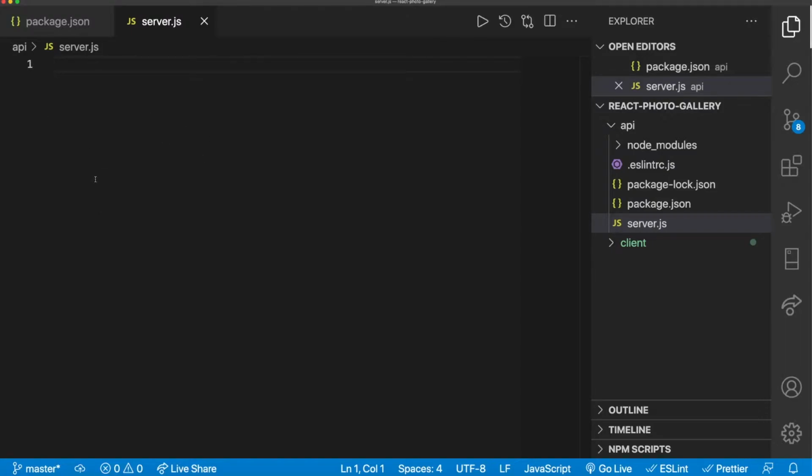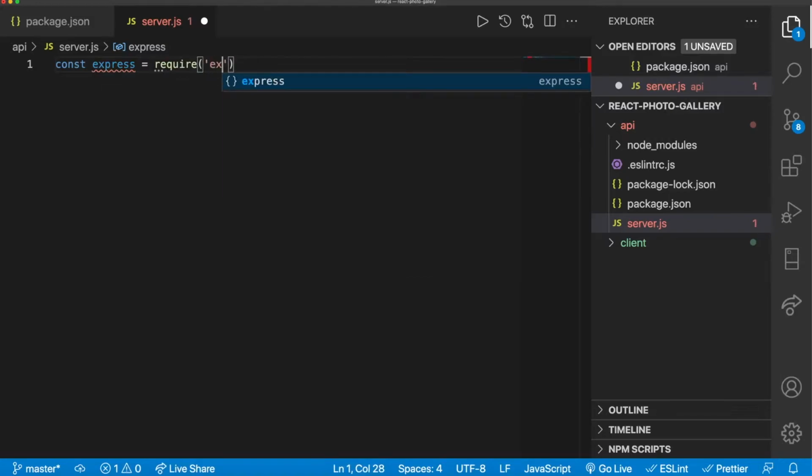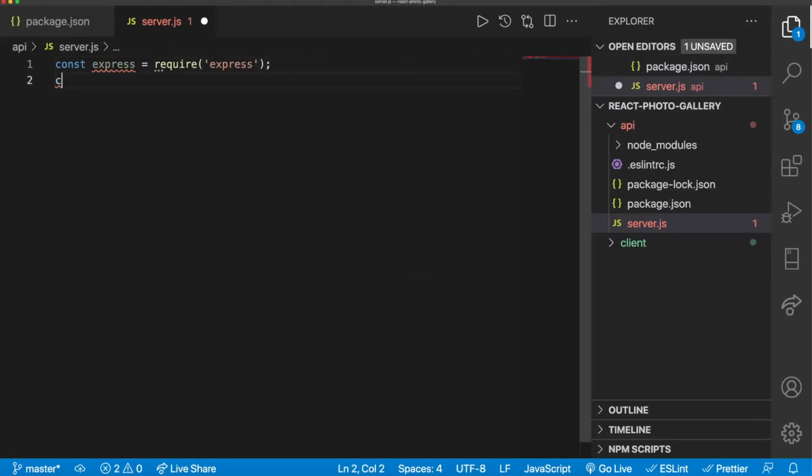At the top, we will import the stuff that we just installed. We'll import express. So it's express equals require express. We'll import dotenv. We'll import cors, and we want to take the JSON function from body-parser.